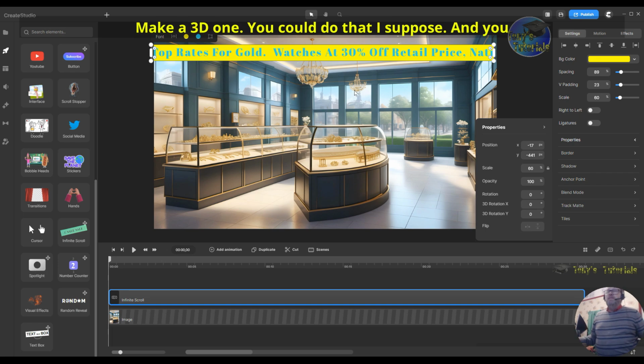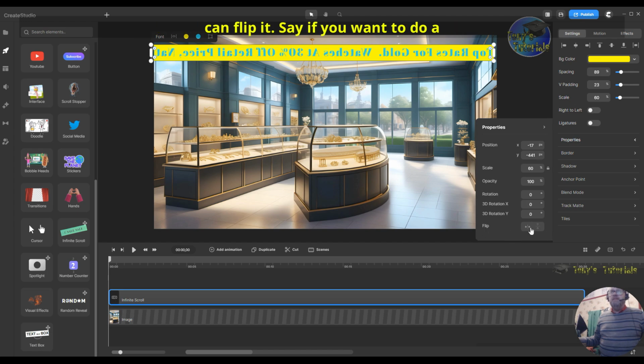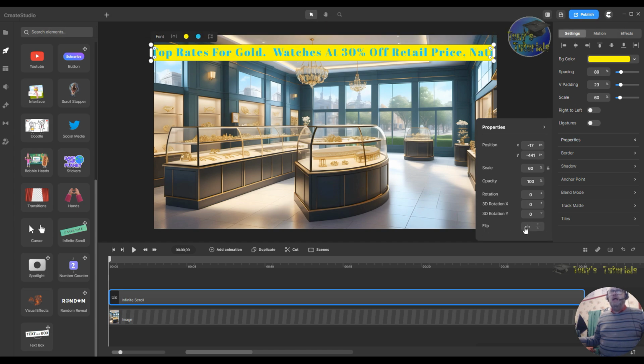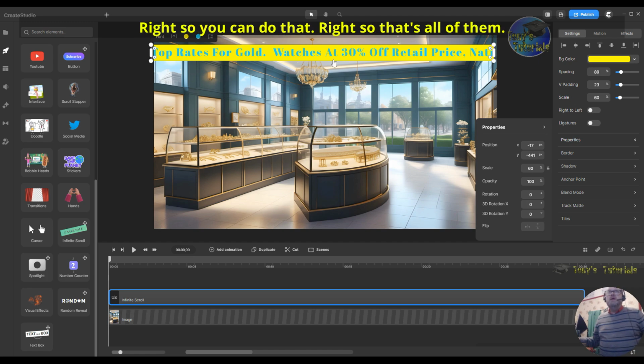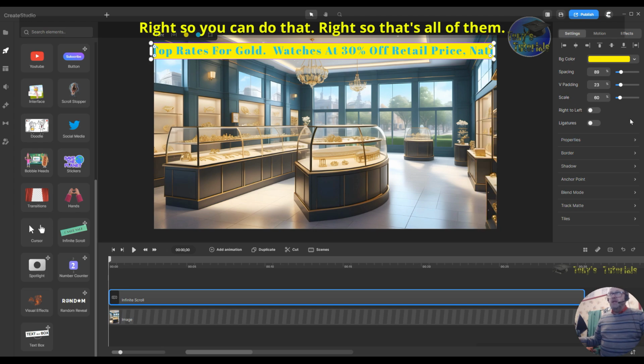And you can flip it, say if you want to do a mirror image for any reason. Say it's going against a water background and you want to flip it and have it look as if you can see it underwater, you can do that, I suppose. Right, so that's all of them.